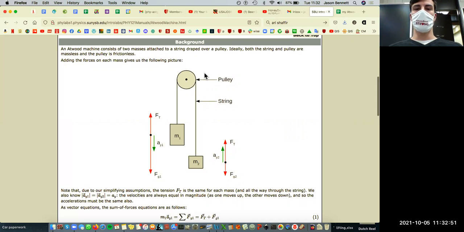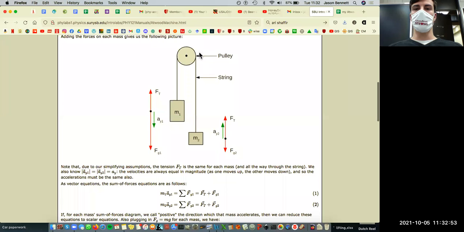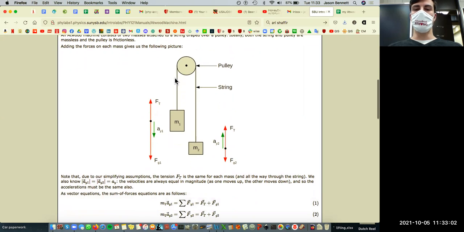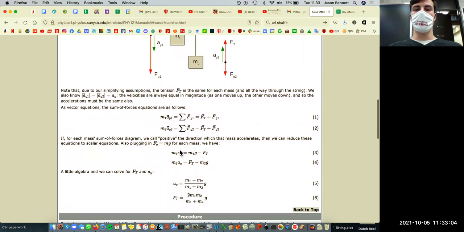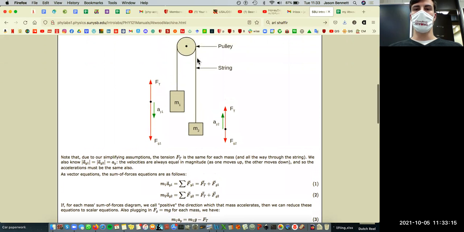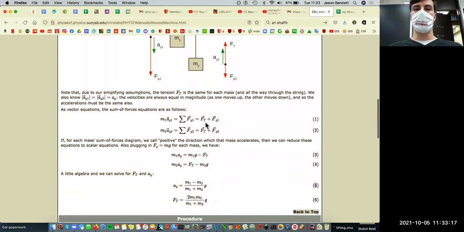Really quickly, I just want to write out these forces. This background is not meant to be super explicit or good pedagogy. It's just meant to give you the equation that you need for the whole lab. So in the first 10 minutes or so, I'm just going to tell you how you get equation 5, basically just from this picture. These are a little confused. This one, we'll use in a second.